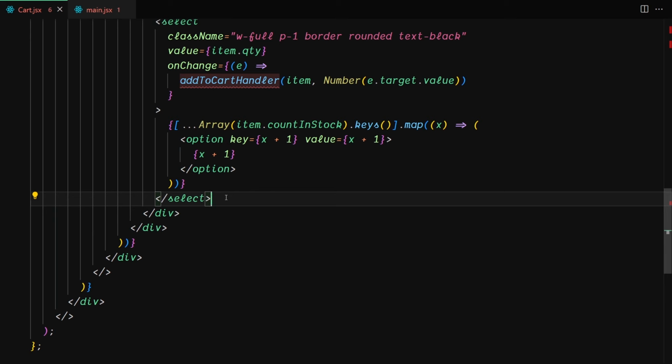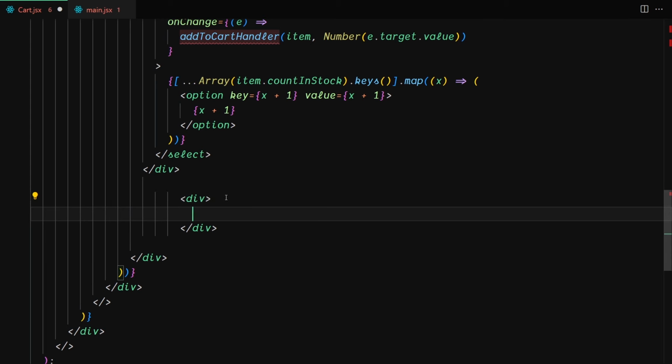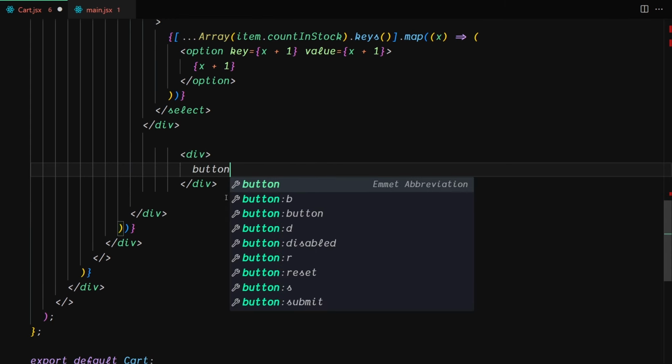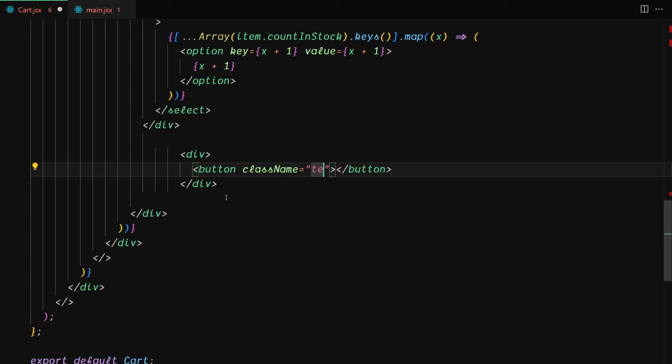And now the next thing which I want to do is that underneath this select and div, I'm going to create one more div. I'm going to give it the name of div, and also button. For this button we are going to be specifying the class names of text red 500, margin for the right will be 5 rems, and I'm also going to specify the on click handler when somebody clicks on that.